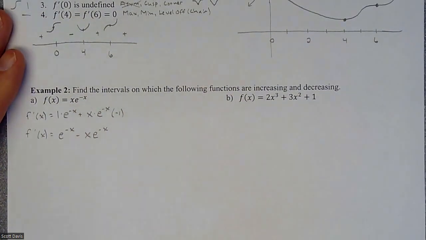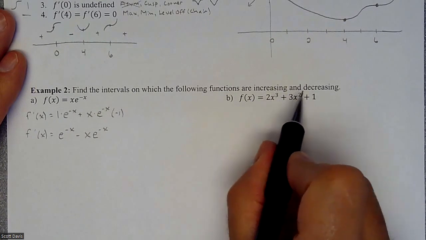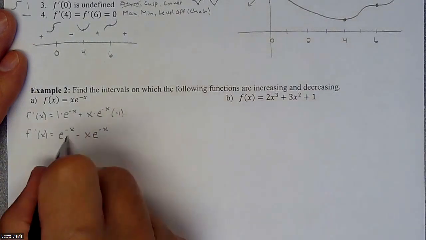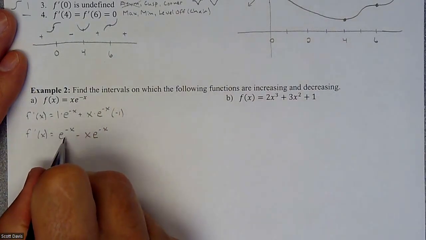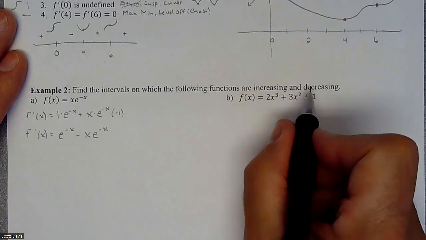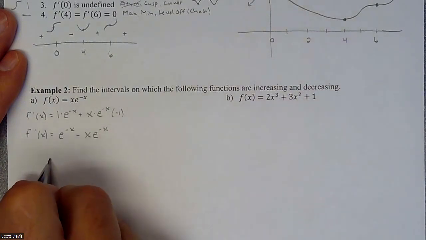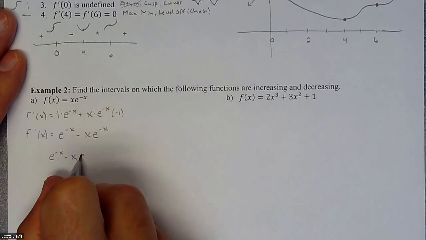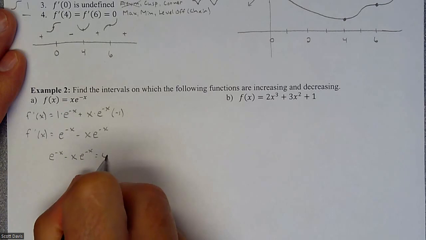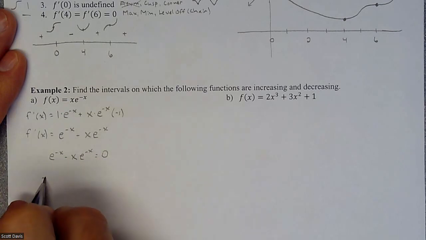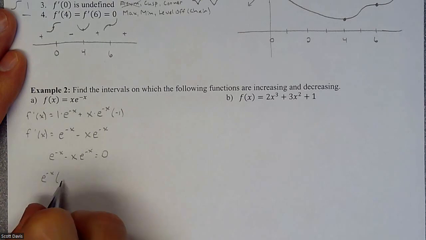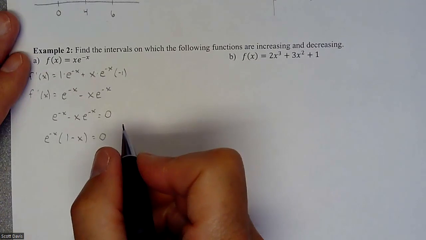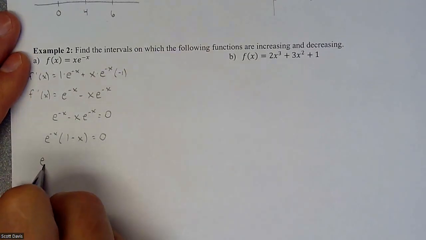All right, so there's our derivative. There's our slope equation. So we're trying to figure out when it's increasing and decreasing, which is positive slopes and negative slopes. So let's find out when we have a slope of 0, because that's when you shift from increasing to decreasing or decreasing to increasing. So we'll take this equation, set it equal to 0, and solve it. We can factor out an e to the negative x, which would leave us with a 1 minus x equaling 0. And then we set each of these factors equal to 0.